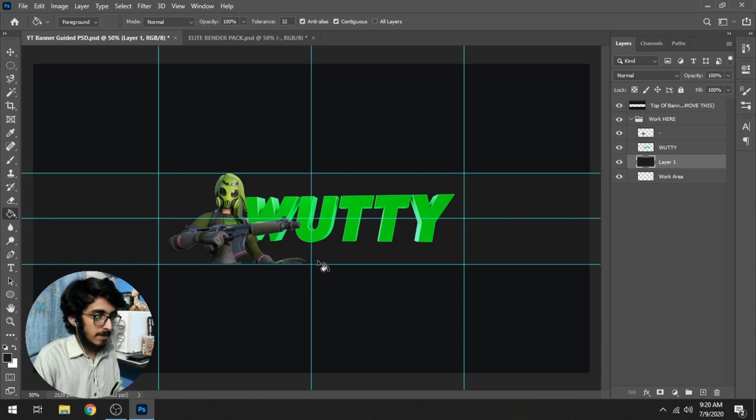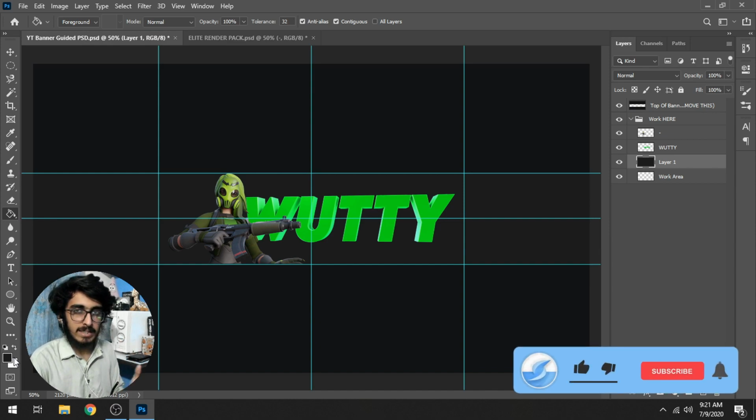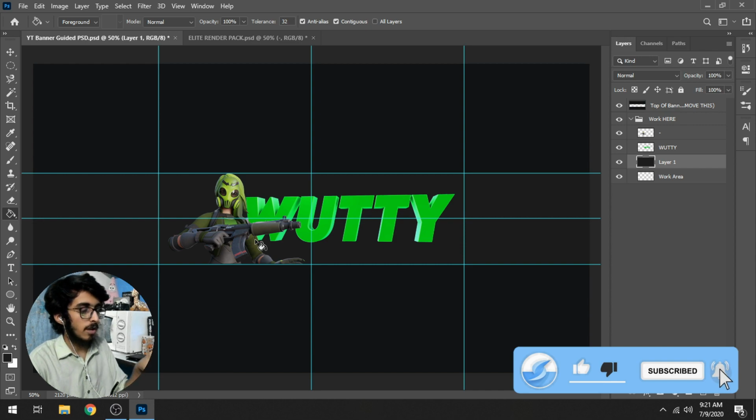Now what's the purpose behind that is that you can either make it a very dark gray color, or a very off-white color. It's completely up to you because the theme is greenish. I would like to embed some black in here.